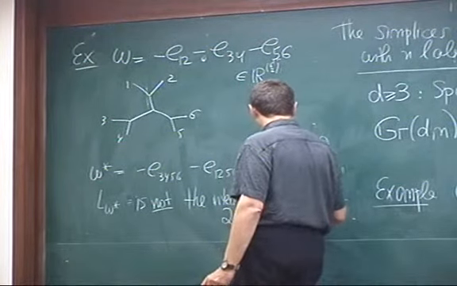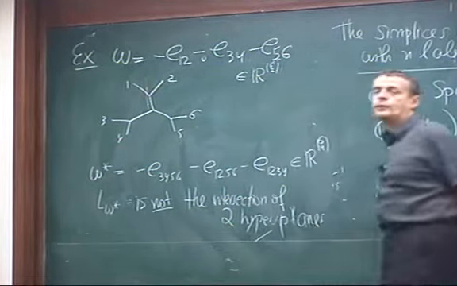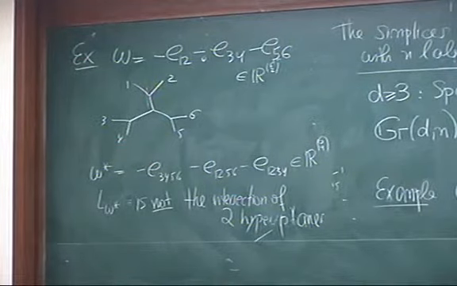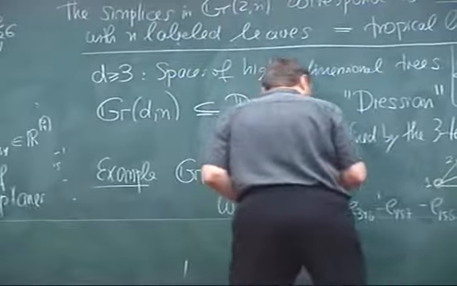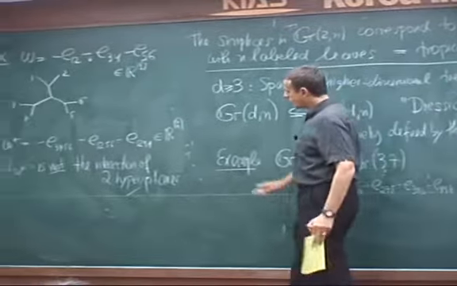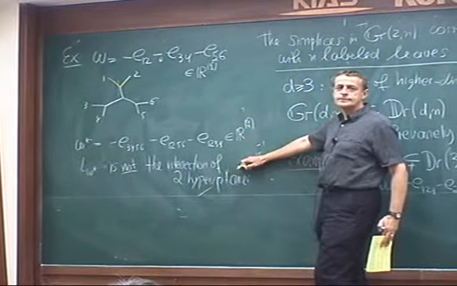So here we have a new phenomenon that's not familiar from ordinary geometry, namely linear spaces in tropical geometry are not generally complete intersections. In ordinary geometry, a linear space is always the intersection of codimension many hyperplanes, but not in tropical geometry. In tropical geometry, we know that this many hyperplanes will be sufficient, but codimension many will not suffice. And let me argue why. It's actually very nice to see in this example. So I have this codimension 2 plane in the complementary space, and I claim I cannot write this as the intersection of 2 hyperplanes.